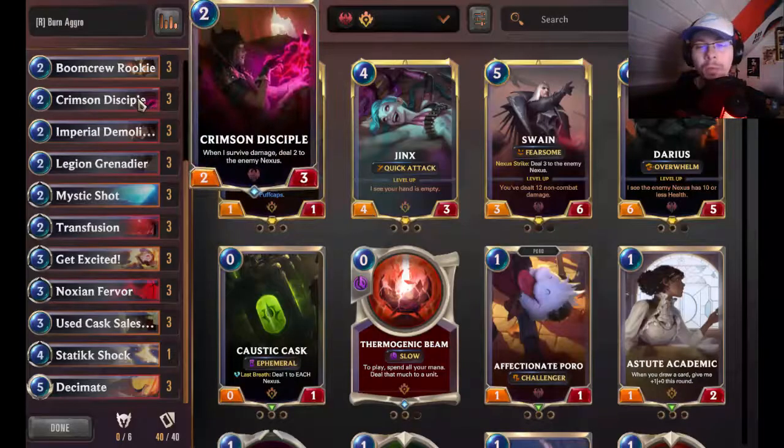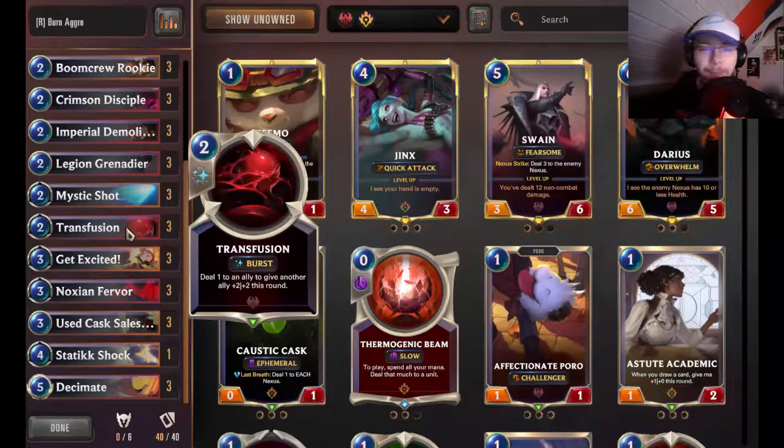If we really want to be cute, though it doesn't make any sense, if the Crimson Disciple is out with her 3 HP, then we can aim the Mystic Shot at the Crimson Disciple, but that wouldn't make any sense because she would be at 1 HP, which means everything would kill her off. This also deals 2 damage, so you can just aim the Mystic Shot at the enemy Nexus, but if you want to be really cute and you think, okay, I got this in the bag and the Nexus only has 1 or 2 HP remaining, then you can try to play with the Mystic Shot. Obviously, though, you shouldn't do that.